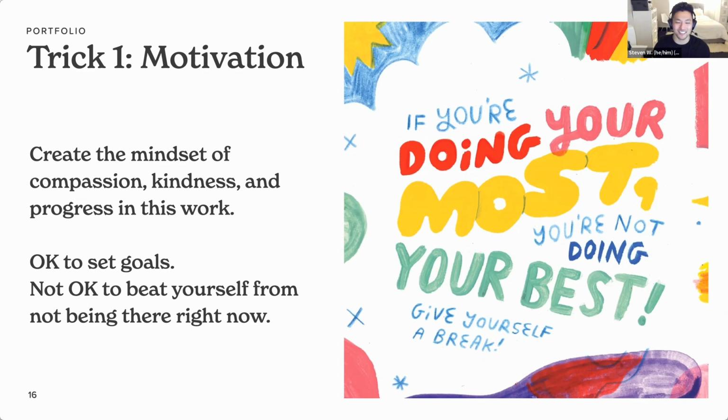But really, sometimes we are just in our heads way too much and we just have to be gentler with ourselves. So the first tip is if you find yourself really struggling because maybe you're beating yourself up about it, change the language in which you are talking to yourself about your portfolio. We can have goals. We can have these big milestones in life. We can have these visions. It's okay. But don't beat yourself up because you're in the process of getting there, right?